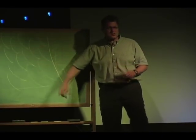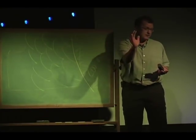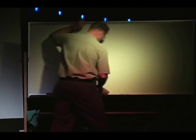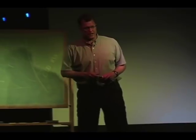The analogy I sometimes use is a big quilt that your grandmother made for you once upon a time. And she used different patches of fabric for all the pieces of the quilt. She sewed the quilt together, but each of the patches of the quilt is completely different material. That's really the concept here. So each of those pieces of fabric came from different places west of us. So if you buy that, what's the going idea for how those pieces of land came to us and stuck? The answer involves plate tectonics, of course, moving pieces of crust.